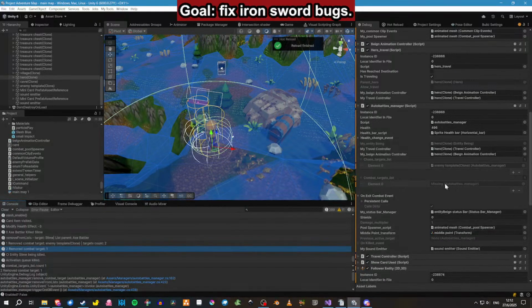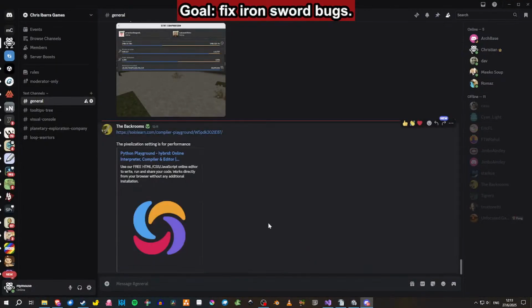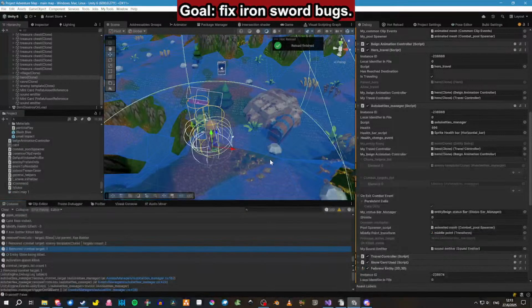Does Brave have to do a backflip Easter egg? What do you mean? I don't understand. Python Playground. Oh, nice. Does Brave have to do a backflip Easter egg? What? No understand. Do a backflip. When you search up, do a backflip.